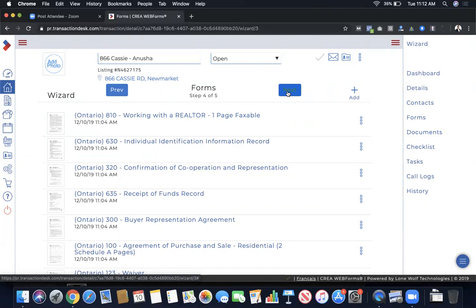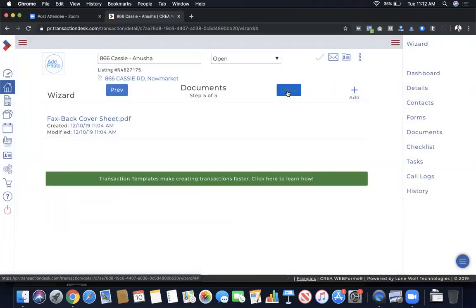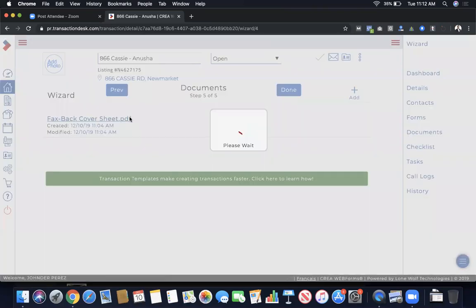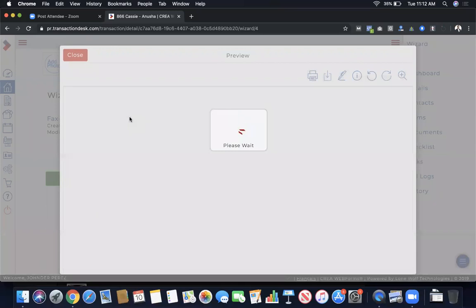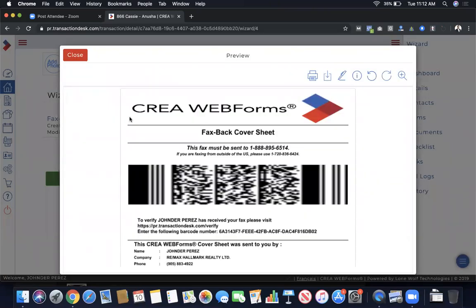Forms are here. Can you edit these forms one by one? Yes. All you have to do is click on them individually. We're not going to do that right now for the sake of time. I'm going to show you how else you can edit it. However, all the forms are there, so don't worry about the forms for now. Step 5 of 5 is a fax back cover sheet. Just ignore this. I'll show you what it looks like, because some of you may be curious and click on the link. It's basically a cover sheet. My guess, and I haven't done this, so it's up to you if you want to try this out.